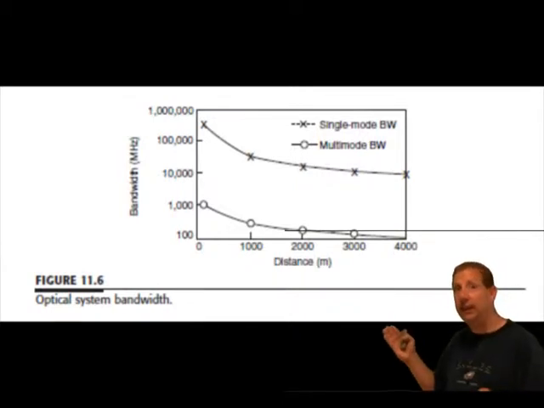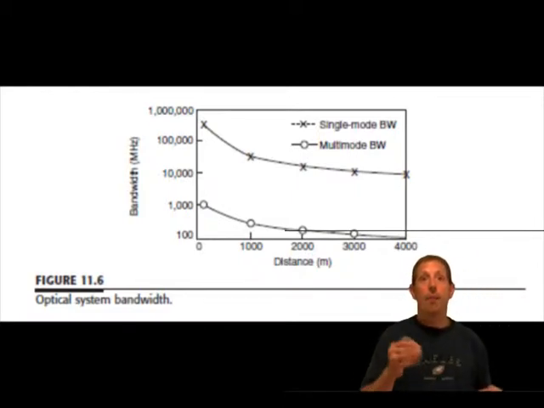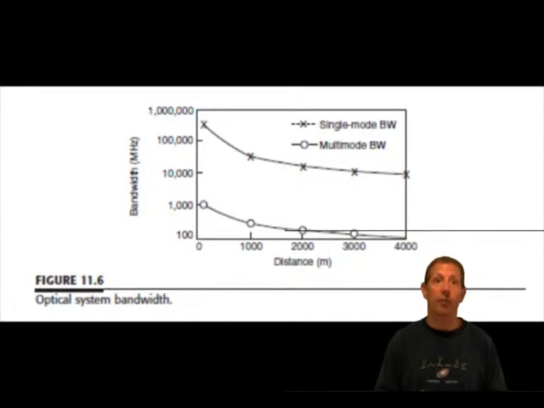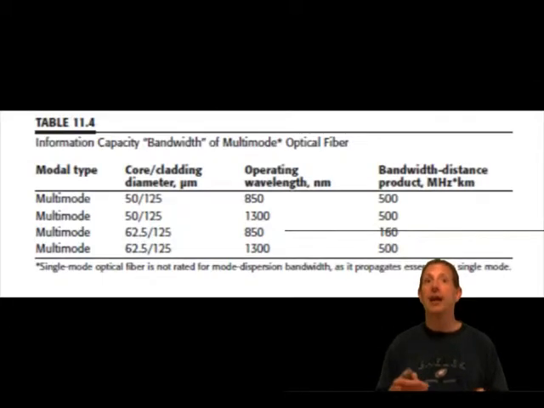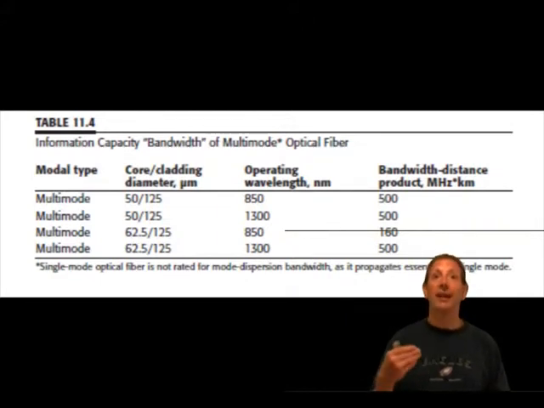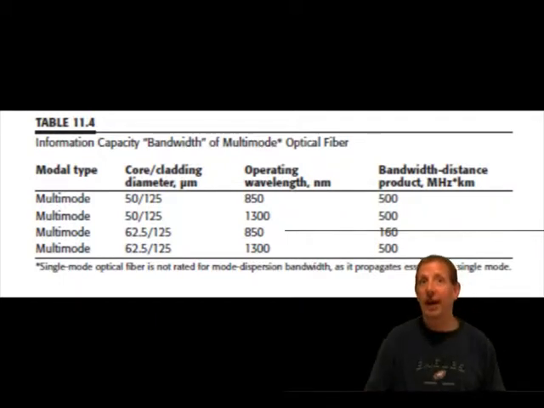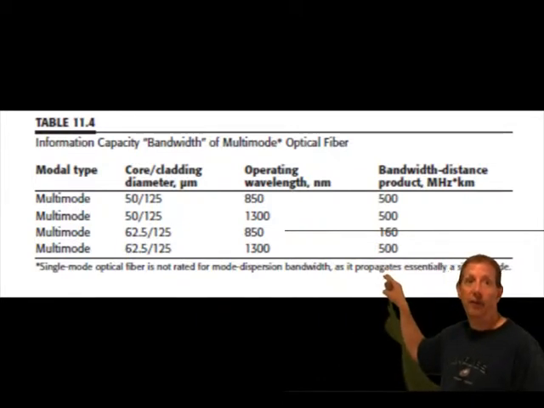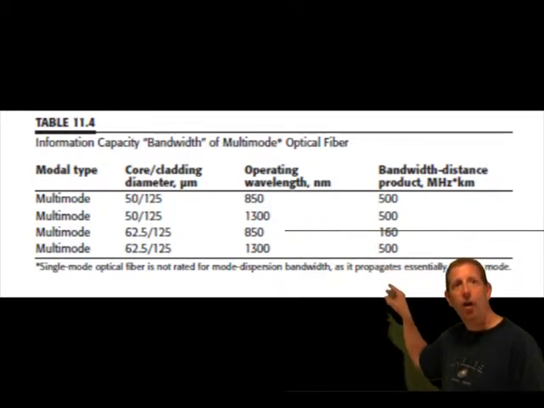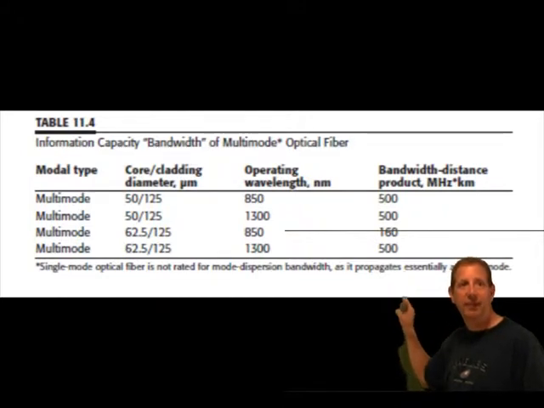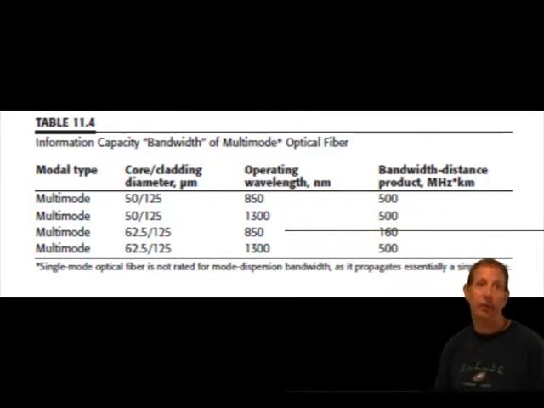Now, as you can clearly see, there is a vast performance difference in the system bandwidth between multi-mode and single mode fiber types. Multi-mode fiber, as the name implies, allows the propagation of many light modes, which gives rise to chromatic and modal distortion. This distortion of the light signal severely limits the information capacity of multi-mode fiber. The minimum performance standards are shown behind me, and the useful bandwidth of a particular cable length can be inferred by dividing the stated bandwidth distance product by the actual length in kilometers.